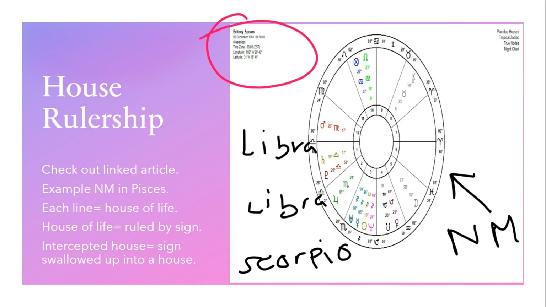If you had a new moon in Pisces happening, you would look along your chart, locate the sign for Pisces, and then that is where that actual new moon is going to happen for you. And that's your starting point. You can say to yourself, okay, this is where the new moon is going to be for me.